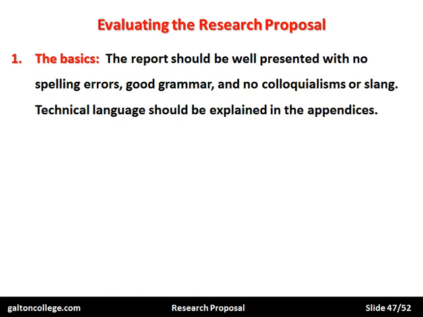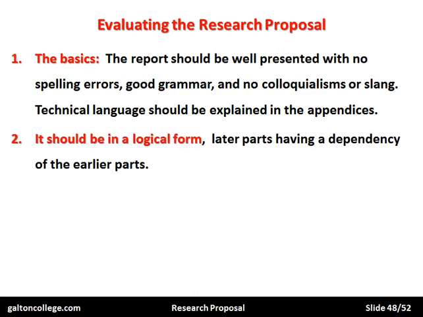Many word processors have got facilities to help with this. They often highlight issues and make recommendations, say bad grammar, recommend the following. Carefully look at this and see if you want to accept the recommendations of the word processor. It should be in a logical form. Later parts have a dependency on the earlier parts, so make sure the early parts come first and the later parts come later. It's logical, it's straightforward.